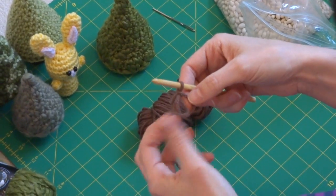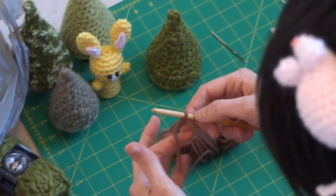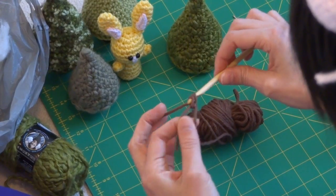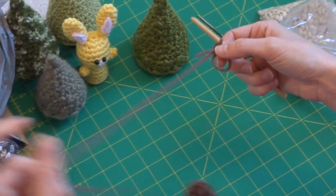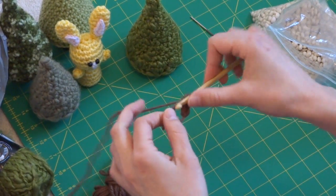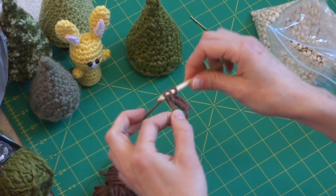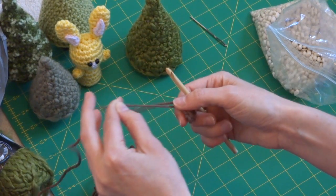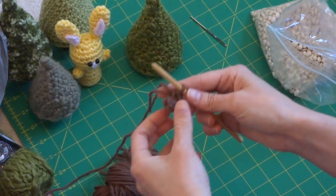That secures your circle. You're going to single crochet 6 into that circle, just like you did when you started the tree. There's 1, 2, 3, 4, 5, and 6. Scissors shut. There you go. Make sure it's nice and tight because you don't want anything falling out the bottom.